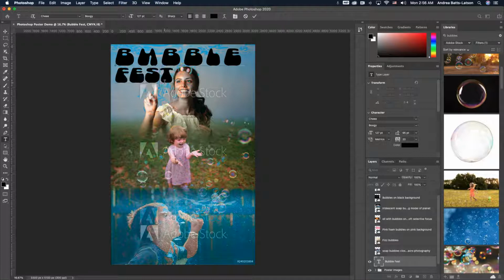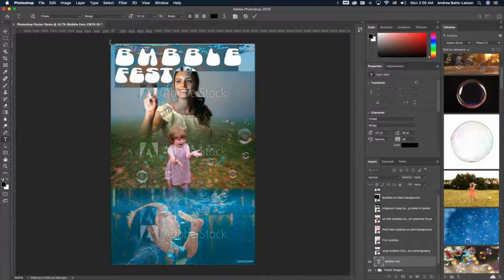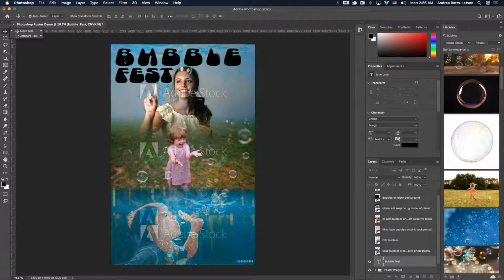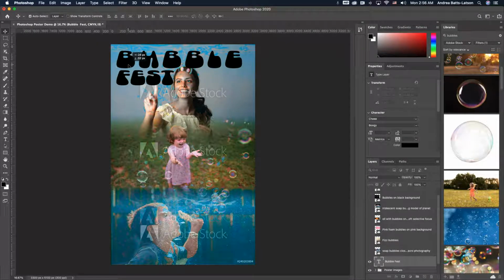All right, so I have Bubble Fest and Booyah, right? So let's say this is what I want. Another thing that I want to make sure of, I want to make sure that I'm looking at my clearance, right? That I'm looking at the distance of it from the edge of my paper to where my text starts, and the edge of my paper to the left and the right side, okay? So this looks good. I'm okay with the way that this is looking.